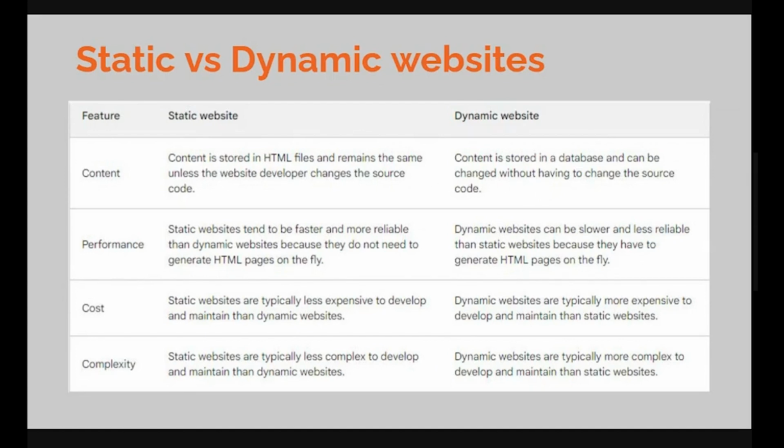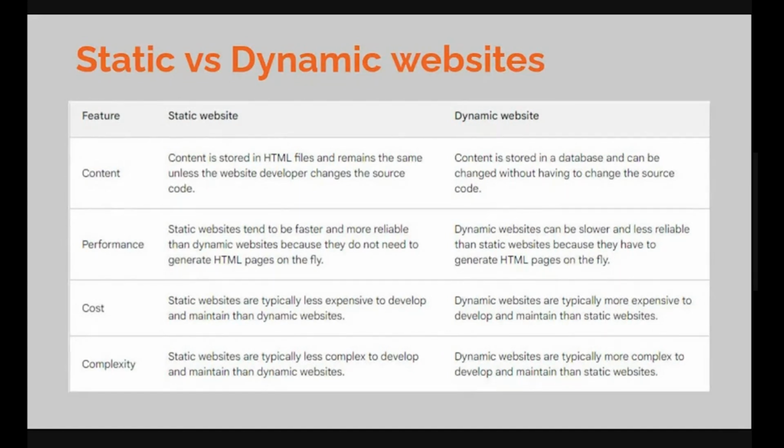The second thing we'll talk about here is performance. Static websites tend to perform faster and are more reliable than dynamic websites because you don't need to generate HTML web pages on the fly. It's straightforward to understand, because with a static website there is not a lot that you have to load. You don't have to display particular information about the user, so it would not be loading certain things, and it tends to perform faster.